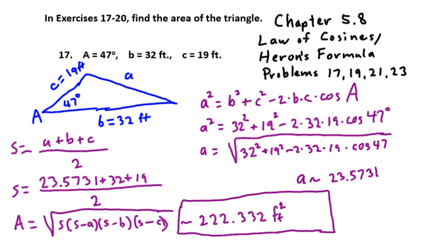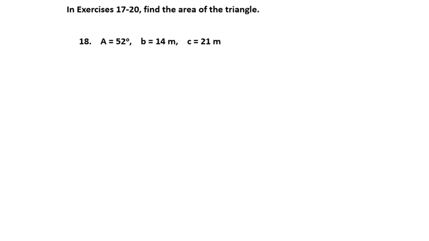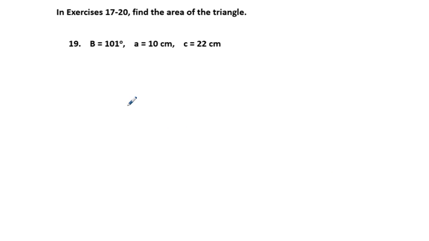Okay, now on to problem number 19. We have find the area of the triangle. Looks to be a similar type of triangle. May not work the whole thing here, or may. Anyway, we have angle B. Angle B looks like it's kind of a wide one right here, so I'll put angle B. We have 101 degrees, so that's going to be a little bit bigger than a right triangle.